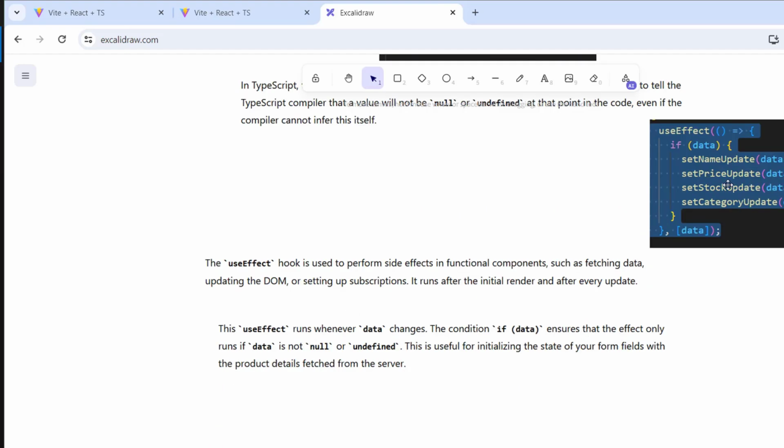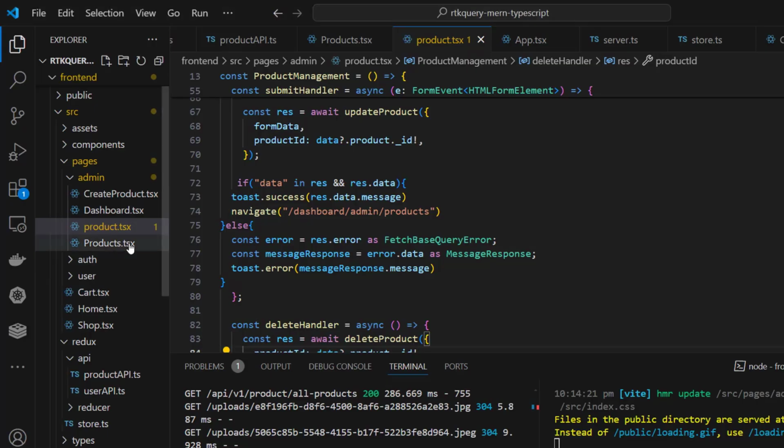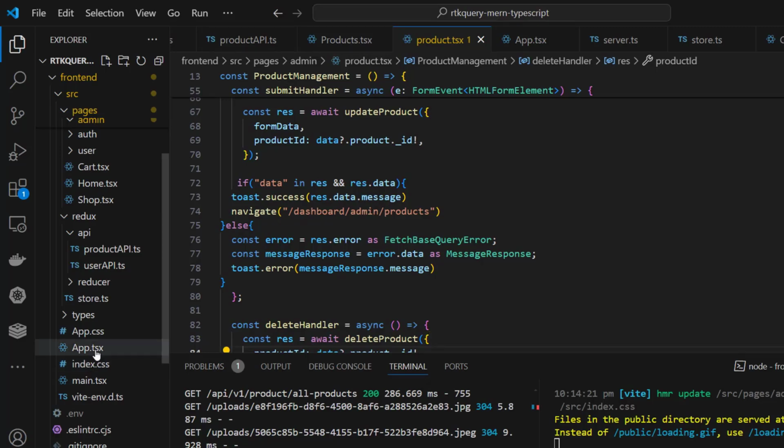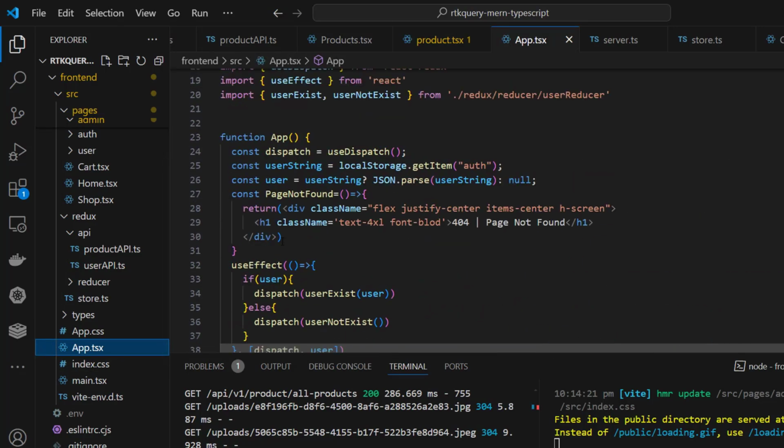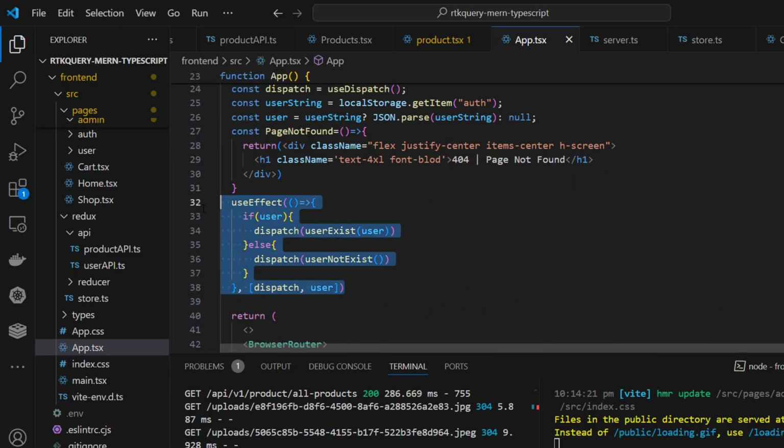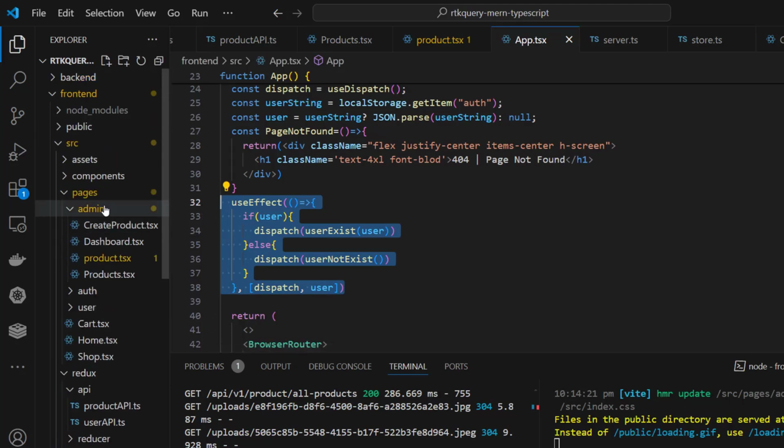And why are we using useEffect? We are using useEffect to pre-populate the data. The useEffect hook is used to perform side effects in function components such as fetching data, updating the DOM, or setting up subscriptions. It runs after the initial render and after every update, and we also used it over here as the page initially renders.